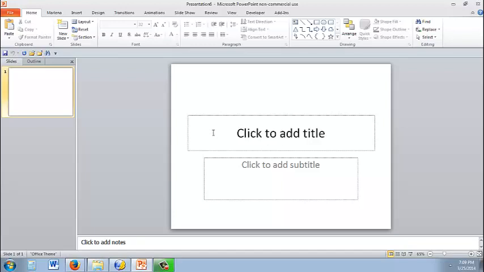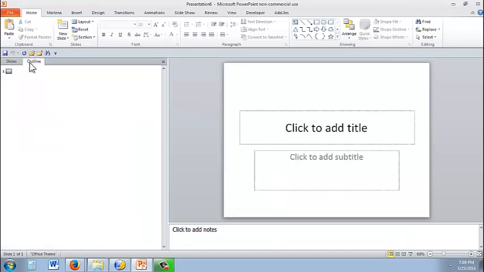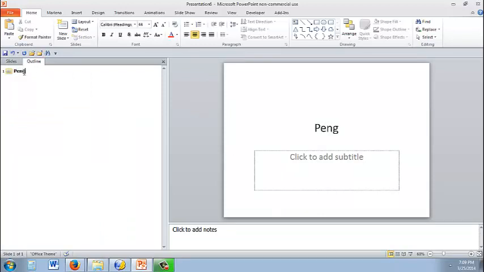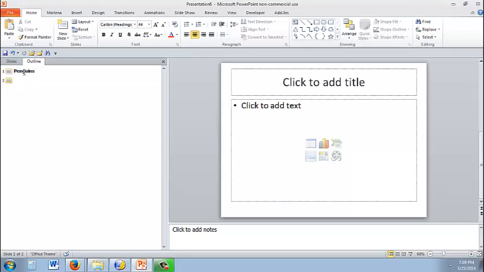There is another way that you can add text to a slide, and that's if you click over here on Outline. We can add text straight from here. If we click Enter, it'll automatically bring up another slide.